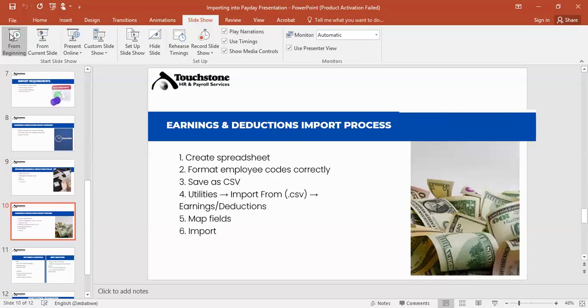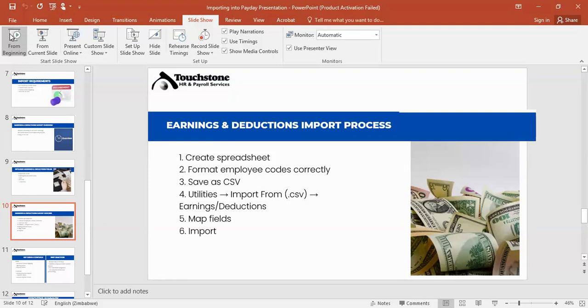Then the import process is more like when you are importing the master file: you create your spreadsheet at first, then you format your employee codes correctly and make sure that you are inputting the right employee code. Otherwise, you risk giving, for example, a commission to the wrong employee who is not supposed to get a commission. Then you save your file as a CSV.